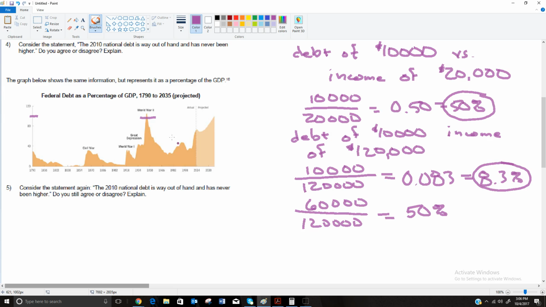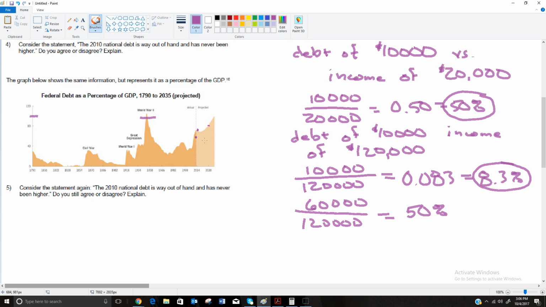Then after that, it declined again into the 60s and the 70s, and then in the early 80s it started to rise again. We had a recession, it went down, and then it's come back up. So this is projected into the future. We're at about right here right now because this is 2014. So this was the data they had up to that point, and this is 2030, so this is like 13 years in the future projected. So we're roughly about here now.